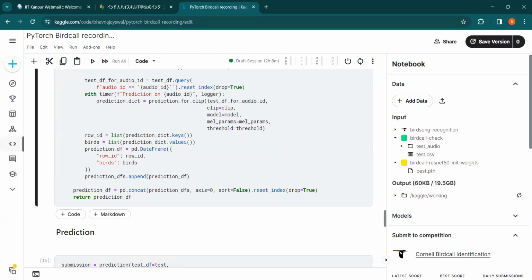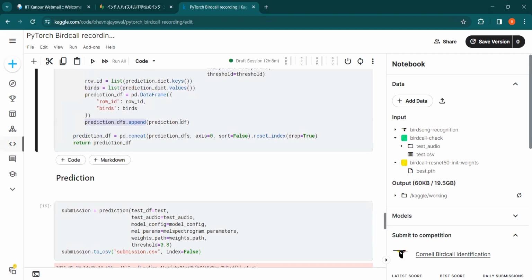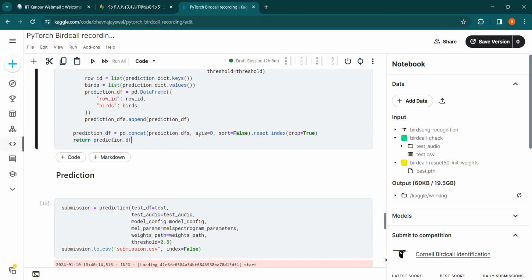Dictionaries have key value pairs, right? So we add the keys to row ID and the values to bird, and then we create a data frame with those two. We append all of these to the list, and from that list we add everything there. So we have our final prediction for all our values.